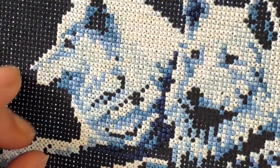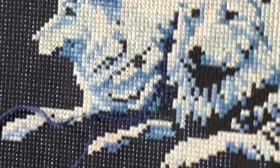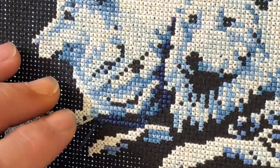So this one, I'm looking forward to getting down onto the rocks underneath it, because once you put them in, it doesn't look like they're floating. They're actually on something. I do apologise for the idiot going past.